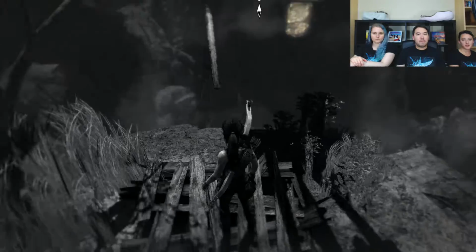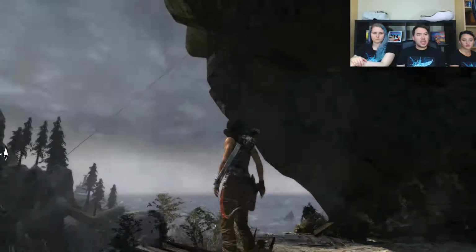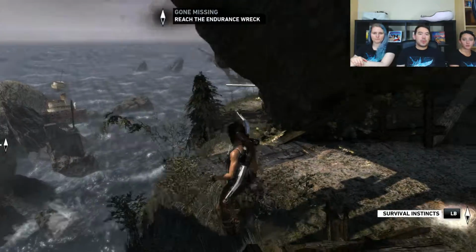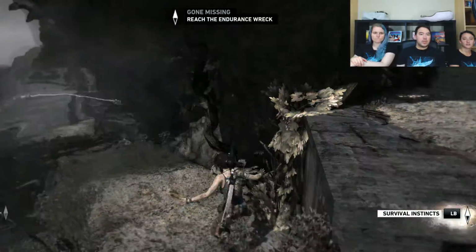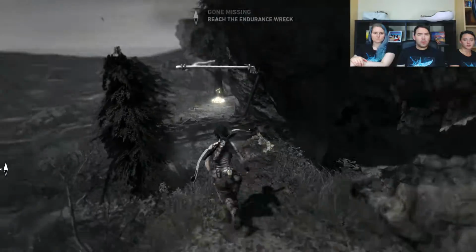Is that a zip line up there? No, right? Oh. Yeah. I don't think we can get to it. No. We could climb up a bit more, couldn't we? Maybe? Somehow. There's something glowing over here.